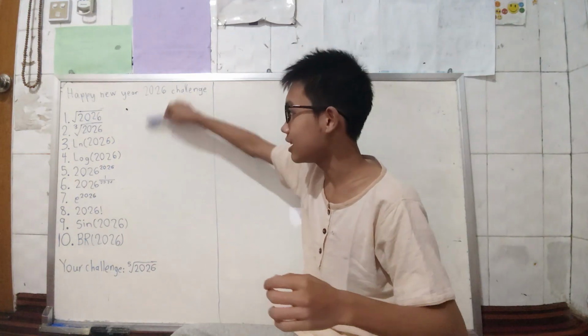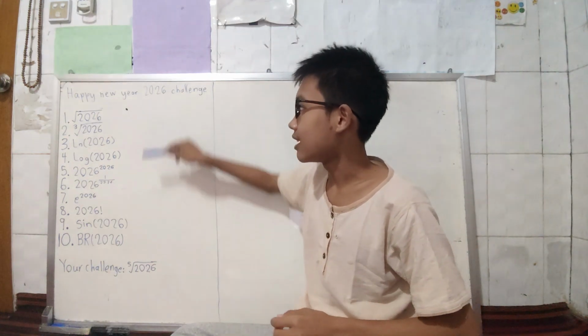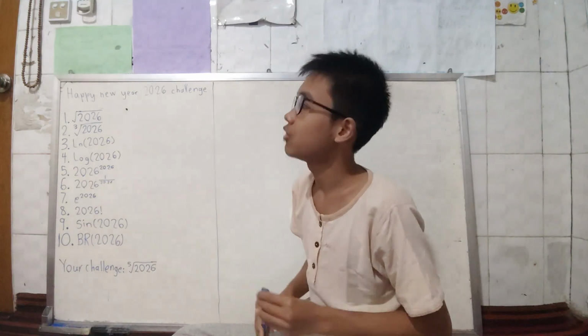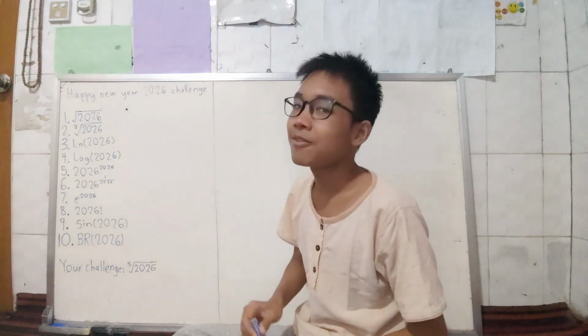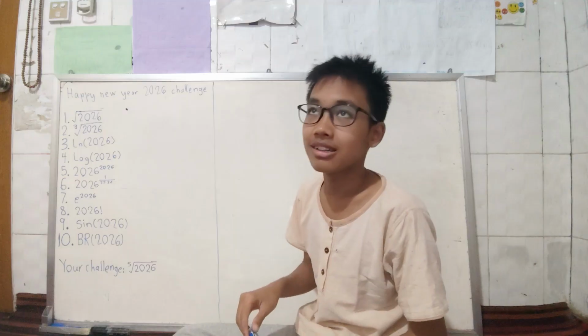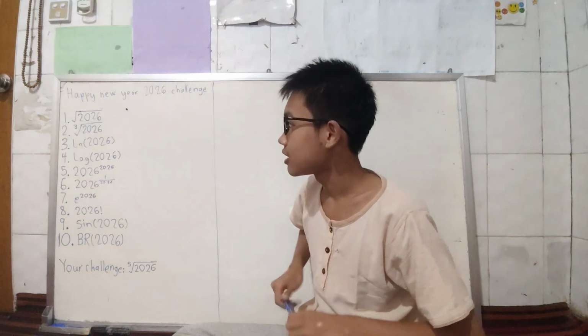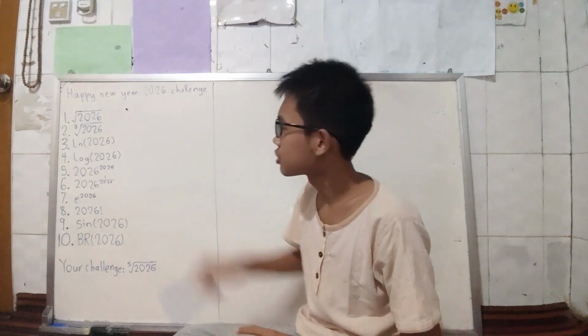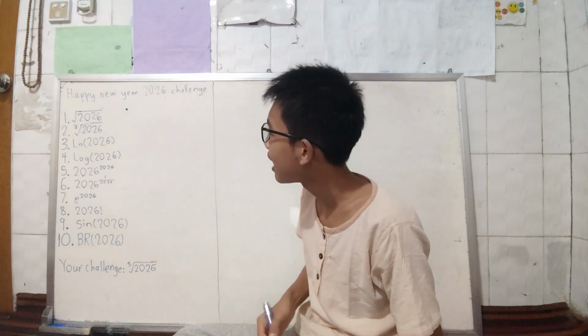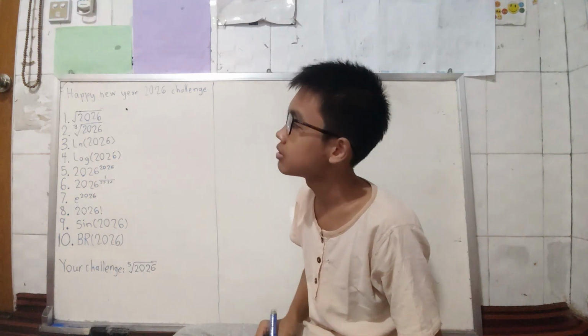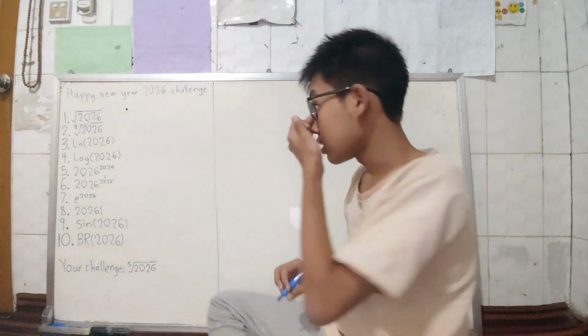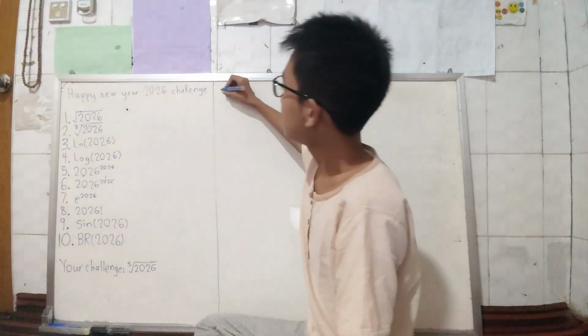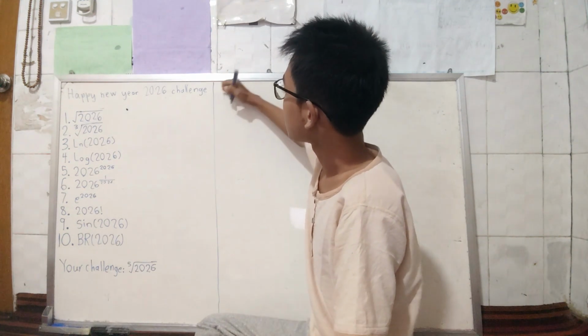In this video, I'm going to calculate all 10 of these as a New Year celebration for 2026, because I love math. So yeah, I'll celebrate it with what I love. So of course, number one says the square root of 2026. So what could that be? So obviously 40.